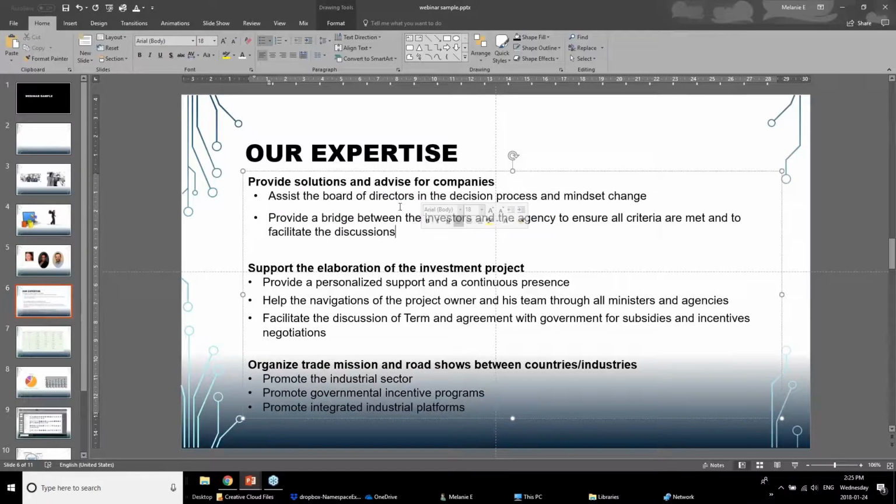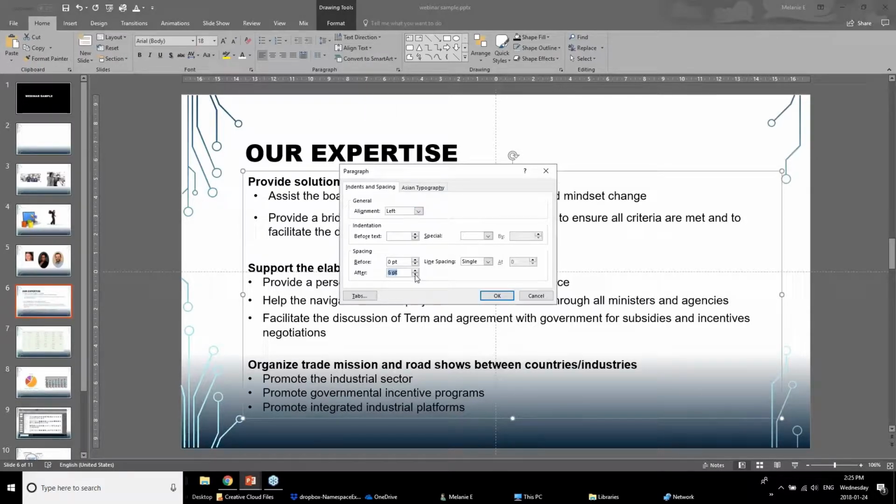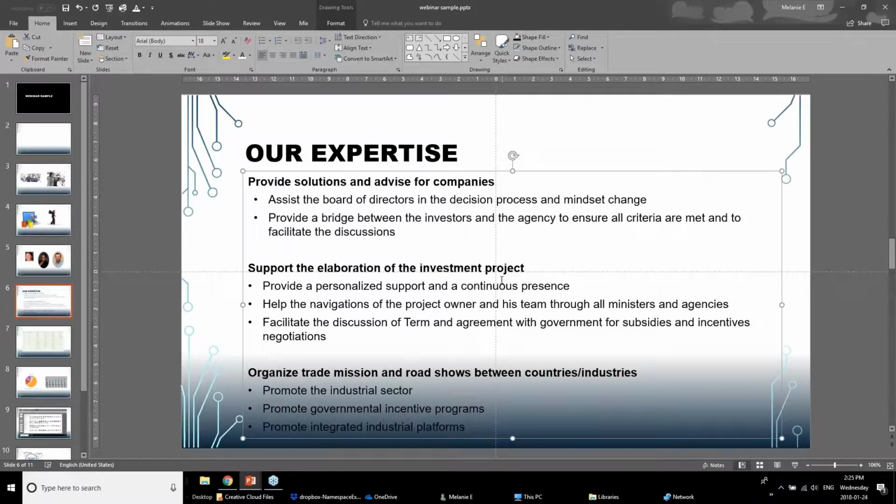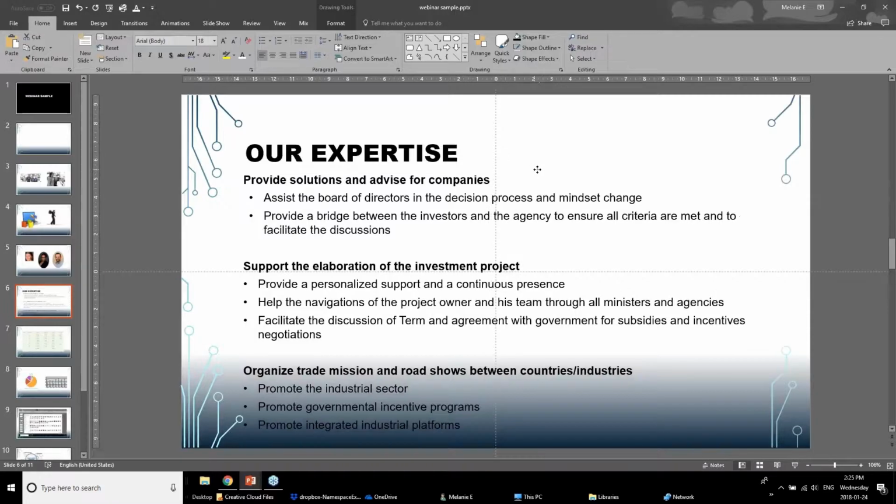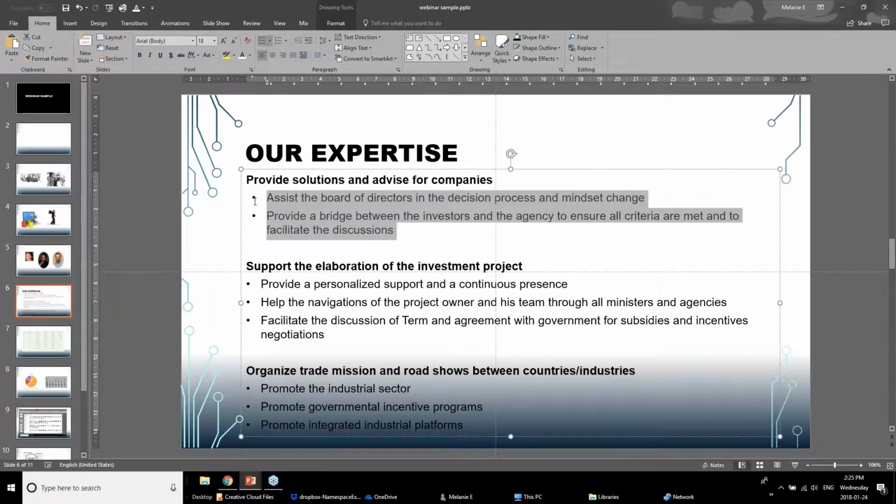What you'll see is a little bit more spacing between these particular bullets, but not in these because they were not selected. So you can do this type of work across the whole text box. I'm going to go here and select 6, and you'll see that all of them got spaced out to 6. Or like I said, you can be very specific and highlight particular boxes or particular sentences and get really specific about the spacing, both in between the lines as well as the indents.